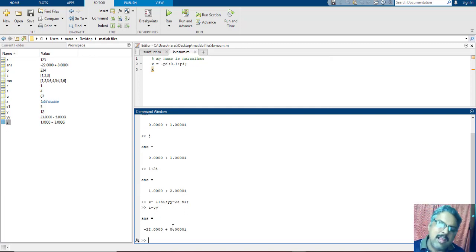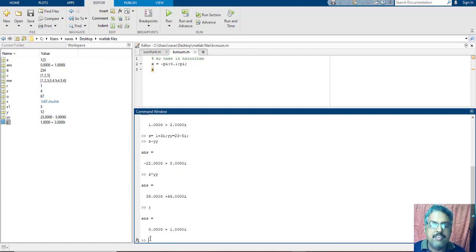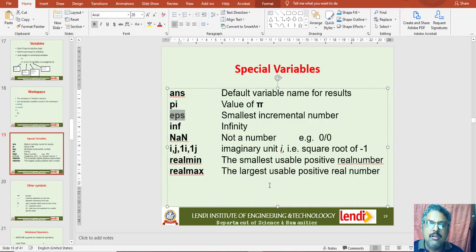We can perform addition, subtraction and multiplication, everything. We will discuss all these things in later classes. Here i is the square root of -1, an imaginary number. In a similar way we can use j also, like 3j, for the same purpose. j is also a default variable. The remaining variables we will discuss later.